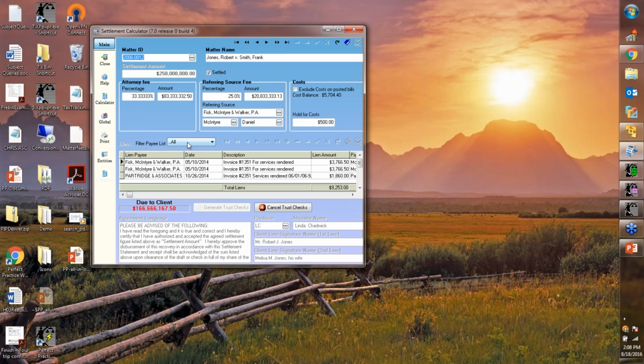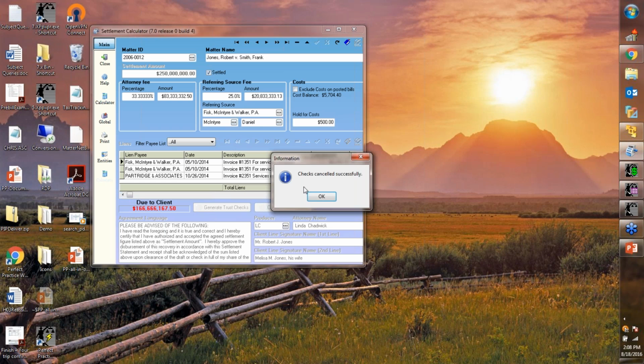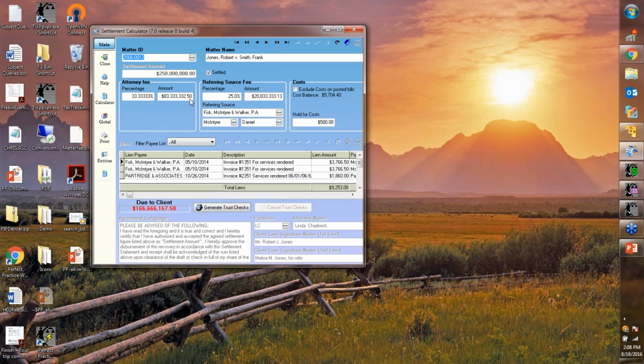So when I go into the settlement statement or the settlement module and I tell the system that I am ready to settle this particular case, I'm going to tell the system what my settlement is going to be. Okay? Looking for my little settled checkbox here. There we go. What I'm going to do is put in the amount of our settlement. We've got a settlement in the amount of $650,000.